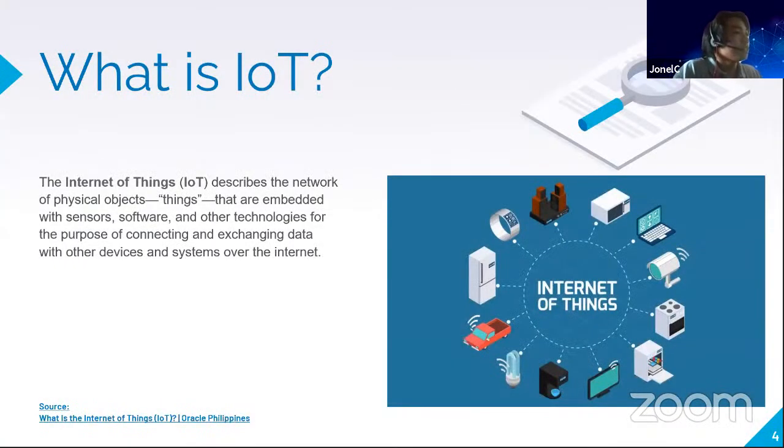The IoT, or the Internet of Things, describes the network of physical objects or things that are embedded with sensors, software, and other technologies for the purpose of connecting and exchanging data with other devices and systems over the internet. So ito natin makikita dito sa diagram na to, sa image. So we can see any objects. We have a smartwatch, a camera or security camera, an oven, whatnot, even smart cars. Lahat yan is or can connect to the internet. Kaya ang term is Internet of Things because these things can connect to the internet via the network, via embedded software or embedded sensors that are integrated in these particular machines or devices.